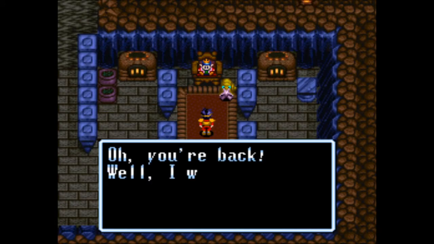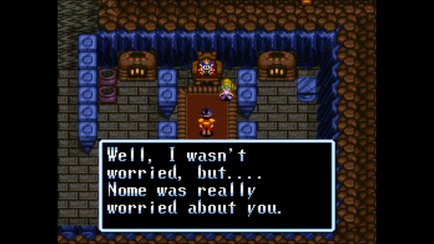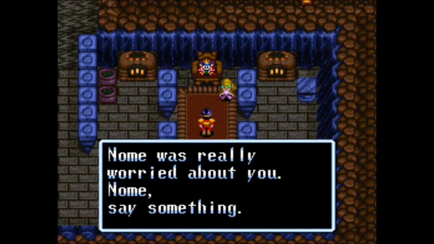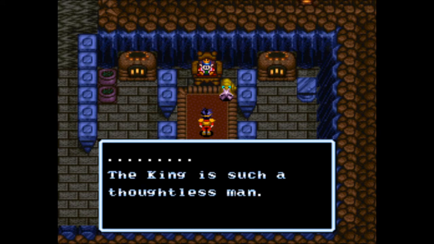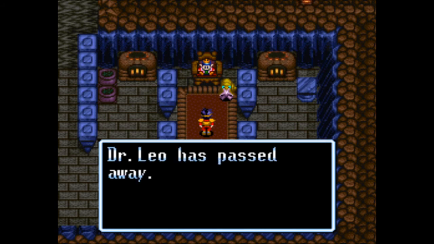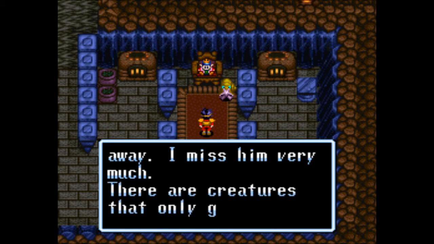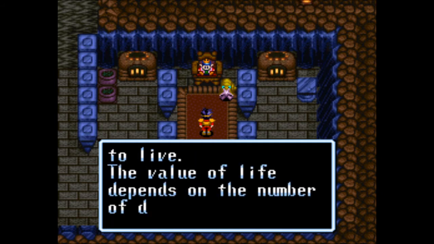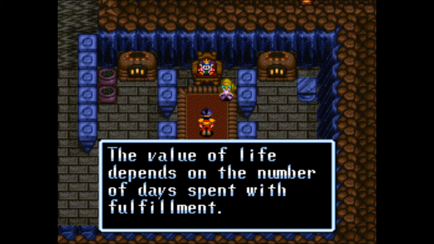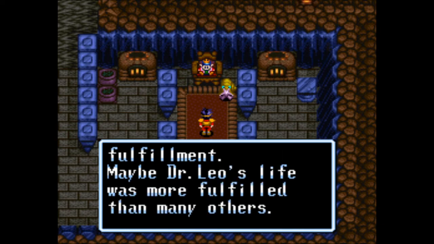Oh, you're back! Well, I wasn't worried, but Gnome was really worried about you. Gnome, say something. The king is such a thoughtless man. Dr. Leo has passed away. I miss him very much. There are creatures that only get 1 year to live. The value of life depends on the number of days spent with fulfillment. Maybe Dr. Leo's life was more fulfilled than many others. Maybe it definitely was.